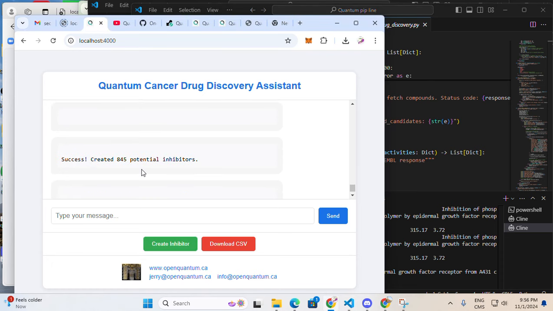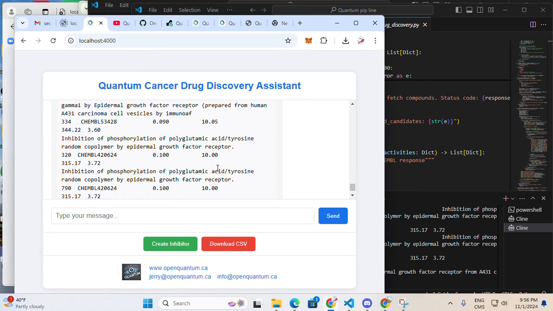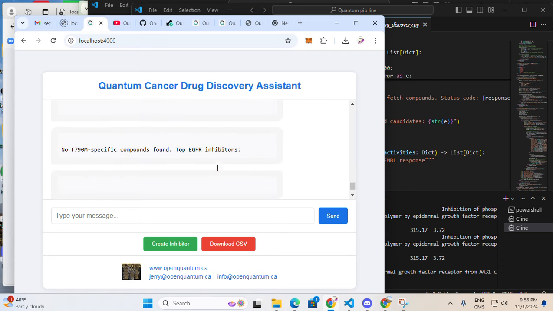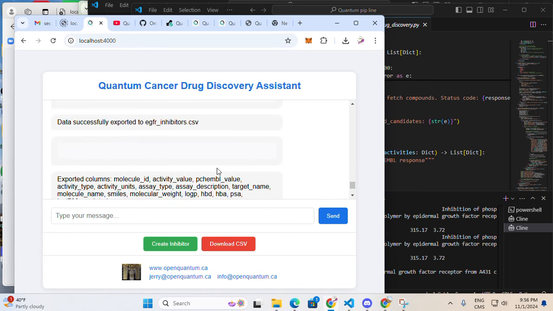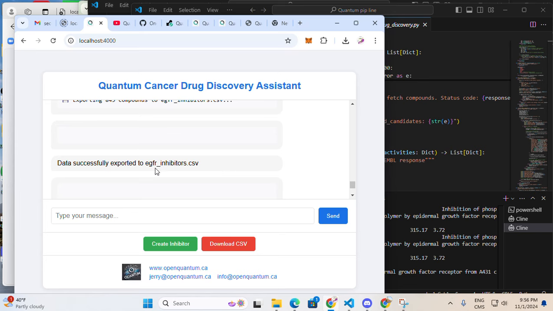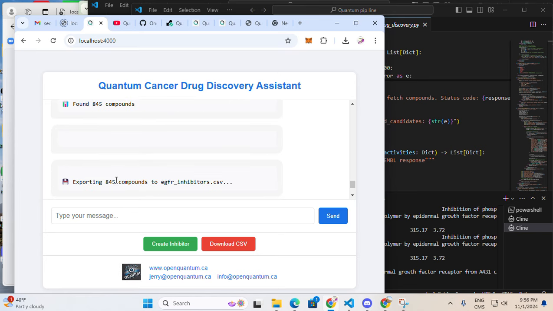You see, this one was successful. 845 potential prohibitors. That is amazing. Successful. You can export the file; this is to do maybe virtual screening and lab screenings.